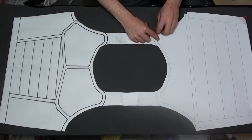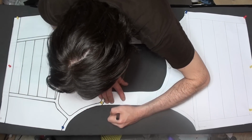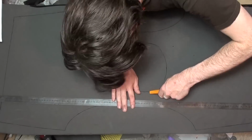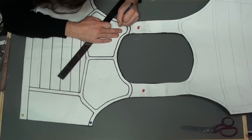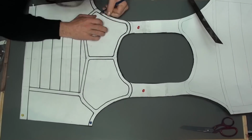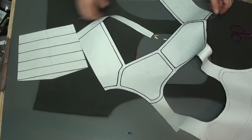Once you've cut it out, it's time to pin it to a piece of foam, trace around the outside, and then cut it out. Once you've cut around the outside, it's time to put the template back on and just trace down hard over the surface, leaving a mark underneath, and that way it's going to give you a guide for where everything needs to go once you've cut out the pieces.